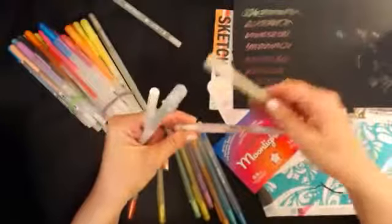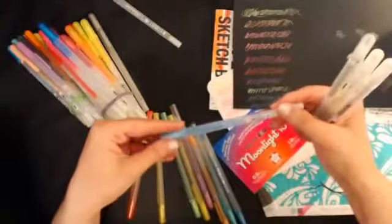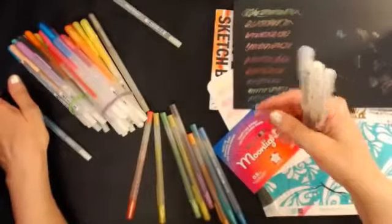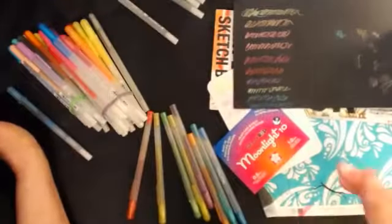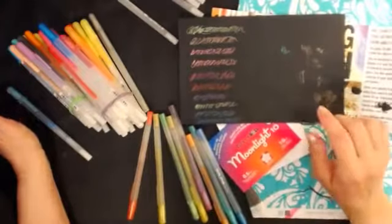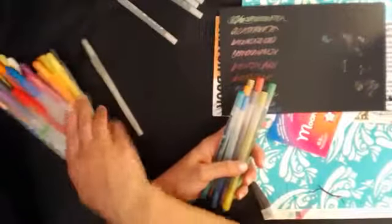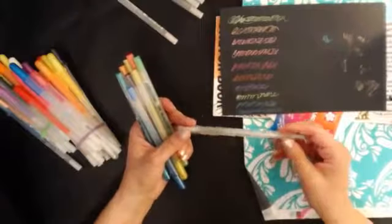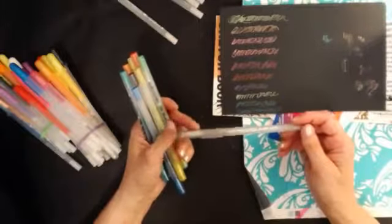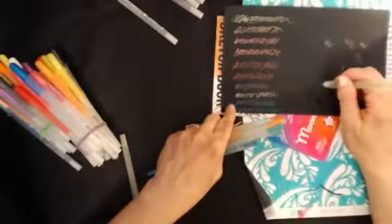I have the pink, the gold, the silver, and the clear, I think. This is a glaze. Okay, so I just have a couple of the glitter ones. Then I have the ones, let's see, this is a glaze. I'm trying to keep them all together. All right, so then these are the jelly roll. What are these called? I haven't used them in a while. I've got to get them going here.